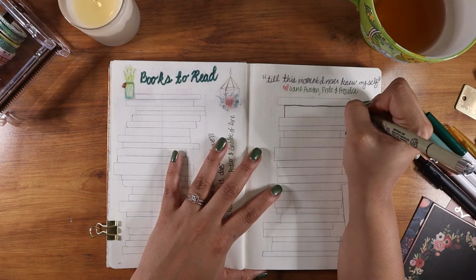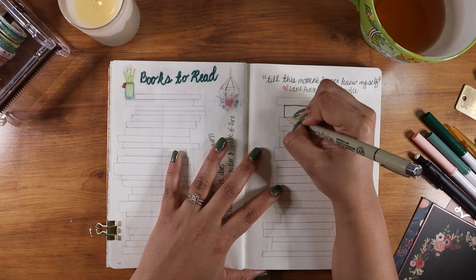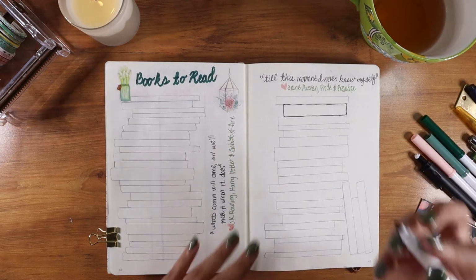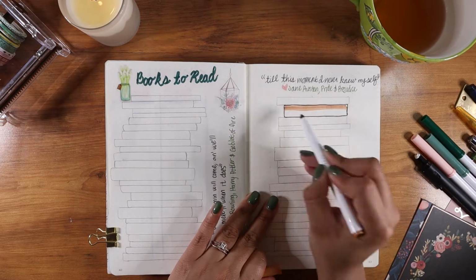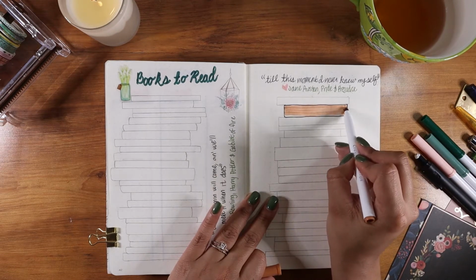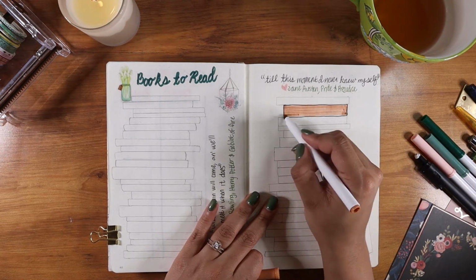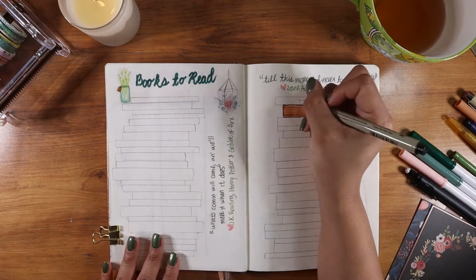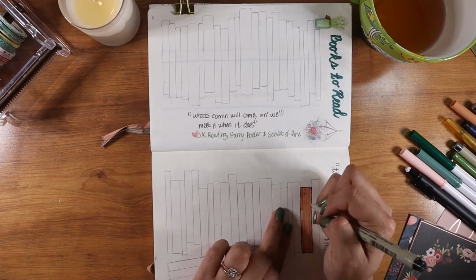So here I'm just going to fill in my first book to show you and give you an idea of how I would fill this in. This one's outlined in black because the book actually is a blackish brown color, and I thought it was astute to use the first book to make it The Bullet Journal Method by Ryder Carroll.